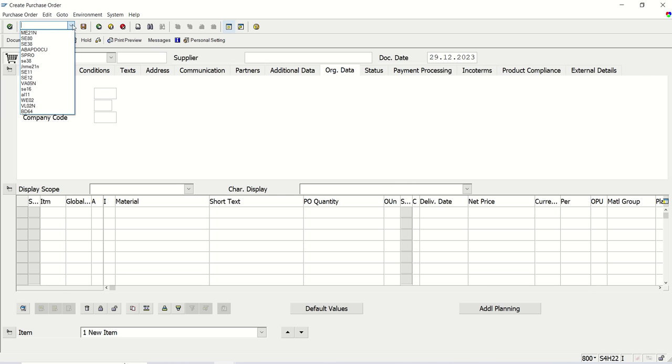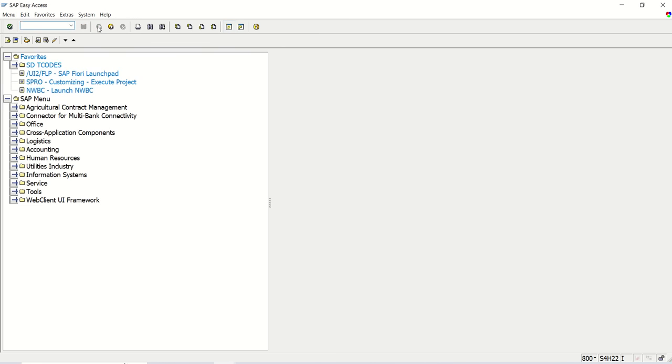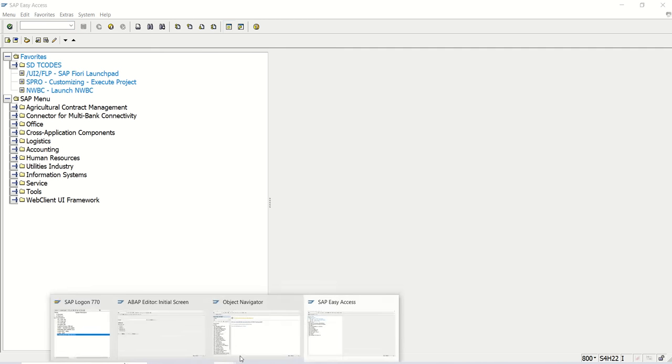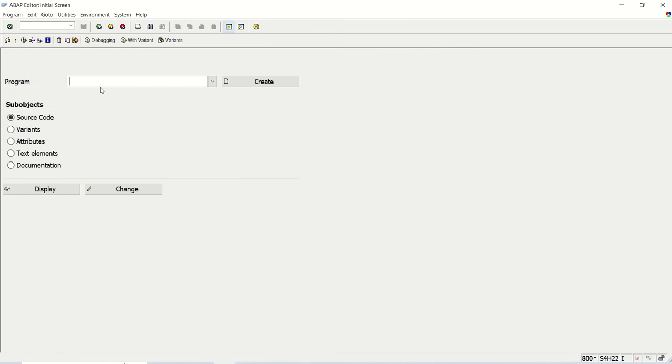They can start with any number, any letter, but without Z and Y. A custom program is what we, as a developer or customer, are creating. For that, SAP has given the naming convention that every object must start with either Z or Y. We cannot create with any other letter. So here give Z.